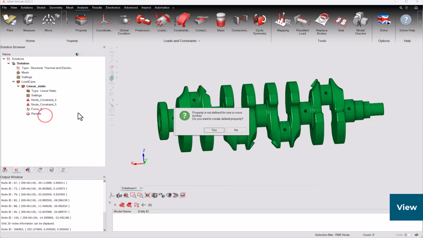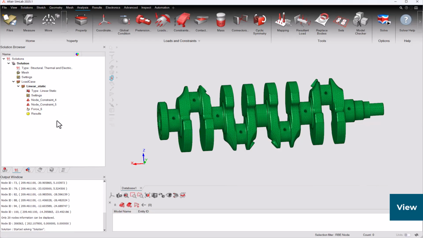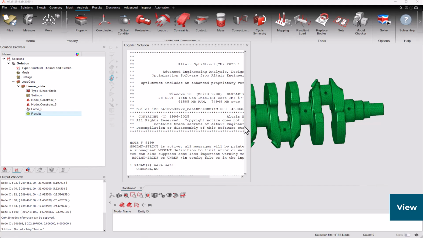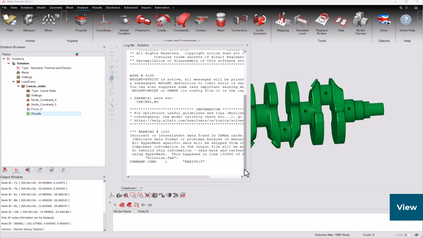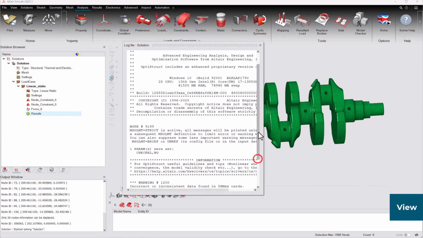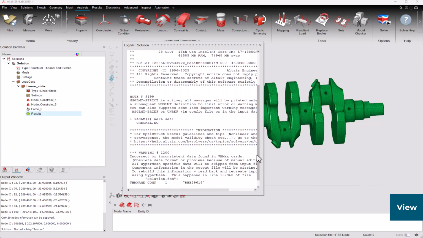Now you can right click on the results and click update to run the simulation. While running, you can view the solver log file by right clicking on the results. It will give you all the details of the simulation which is running behind.